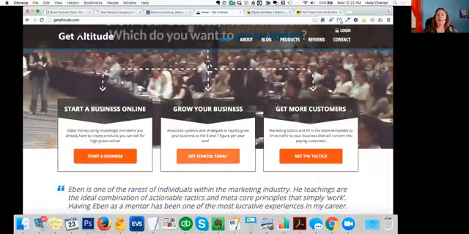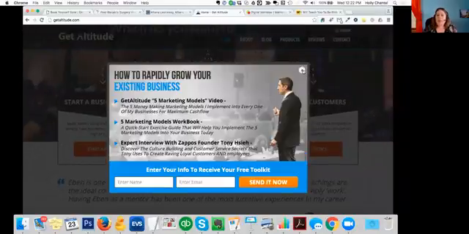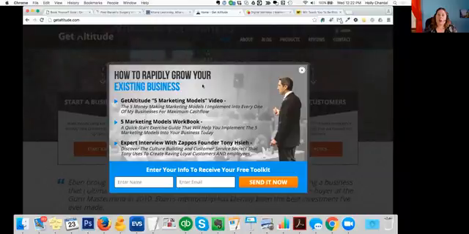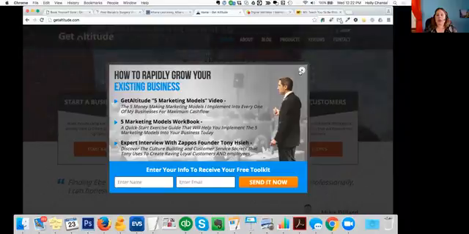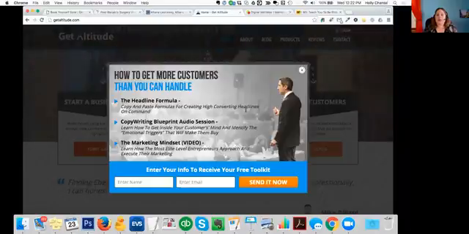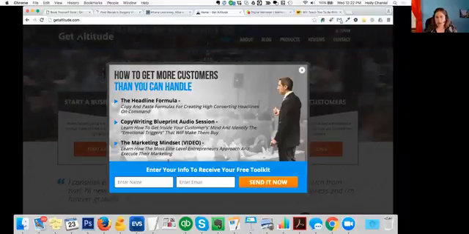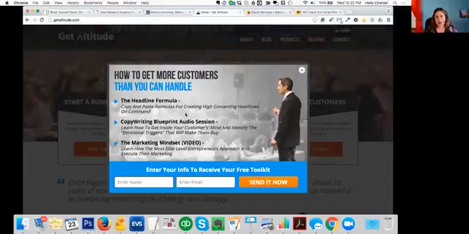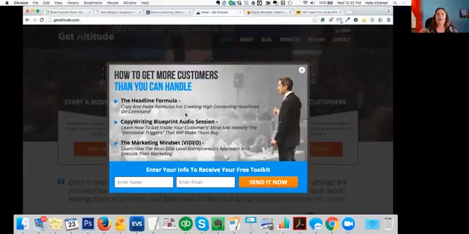One way that Eben could improve on this would be, and I'm sure this is something that would need to be tested, because you might get more opt-ins because it's a popover versus going to a different page, but one way that you could really leverage this would be to take them to a landing page with this offer. That way you could pixel them, so that's putting that little marker on their browser that they were on that page, and then you could retarget those people if they did not opt in.